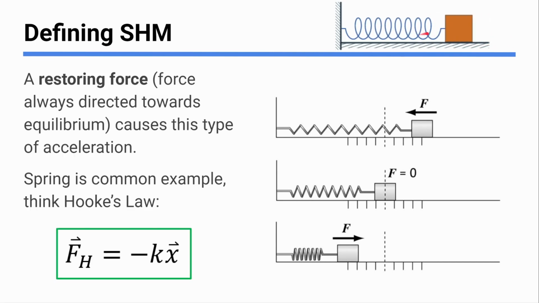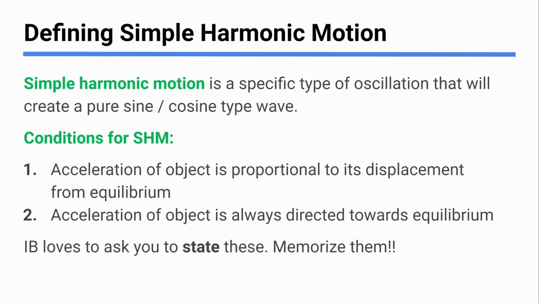As this thing moves back and forth, the reason it does this kind of motion is because of the spring. The spring is a very common example of a restoring force, because a restoring force is a force that follows these rules. It's like a force, but a force will cause the acceleration.